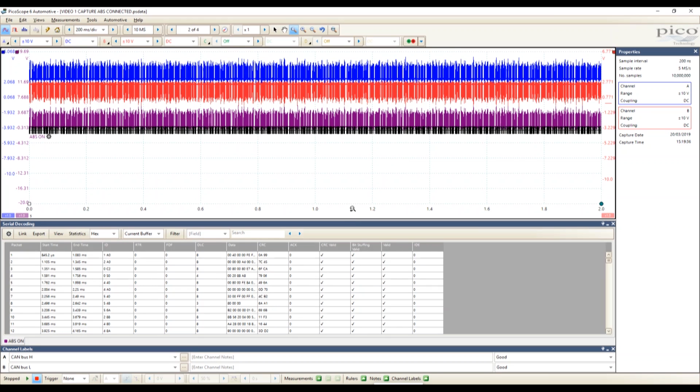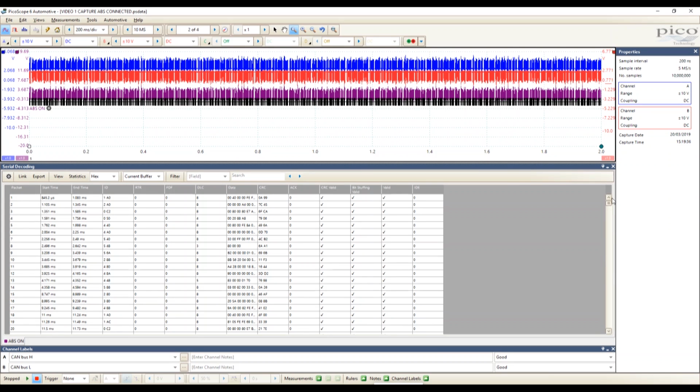And there's our serial decoded data. Just drag that up so you can see a little bit more. And if we scroll down, the fact that all of that is in black means that that has decoded correctly, because if there had been any one of those packets or frames in red, we'd know that that was a decode error. So, for all intents and purposes, the information within the decode here is fine.